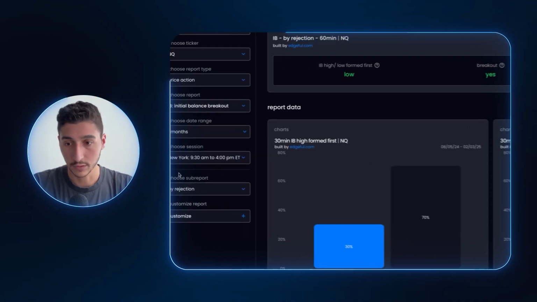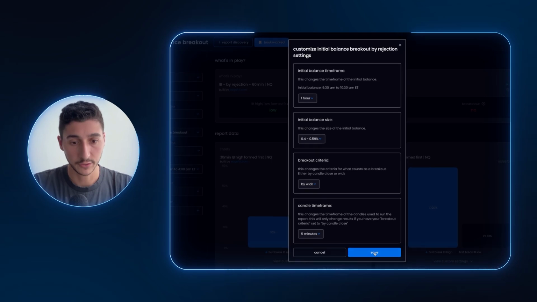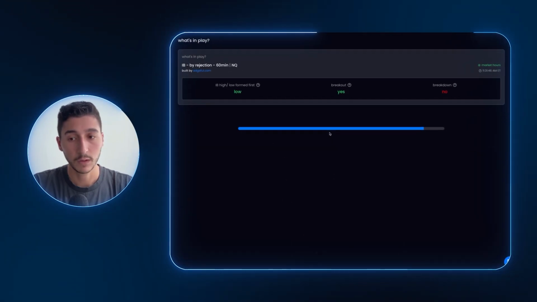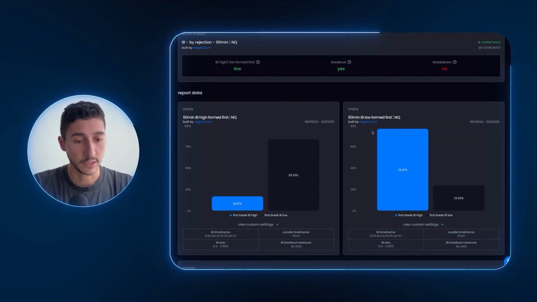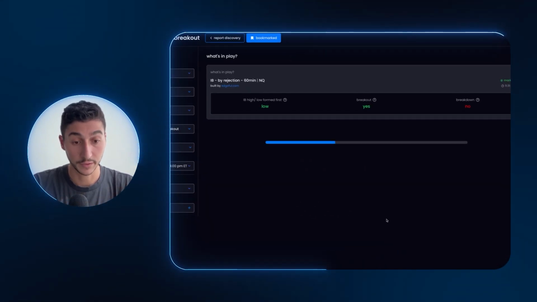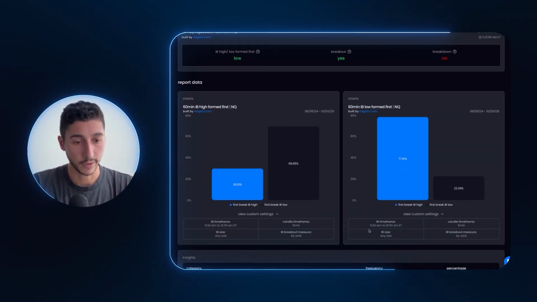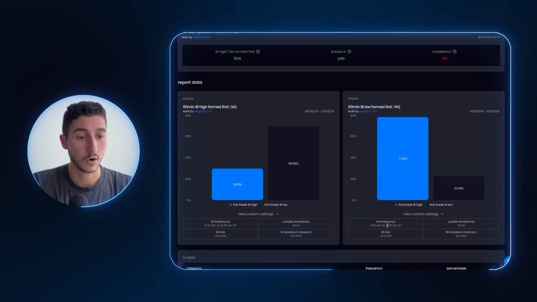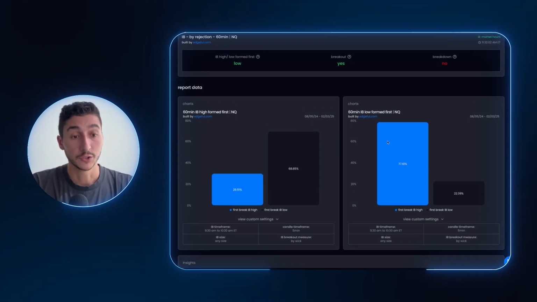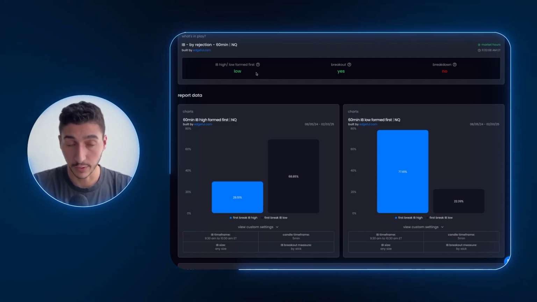Right over here, let me switch this to be the 1 hour so it matches, and I will switch to be all. One thing to keep in mind is that looking at your settings is actually very important, and this is a perfect example of that. Right over here, you want to make sure your settings are what you actually want to look at. So you can see here that the low formed first today. This is actually live. This is using today's price action.